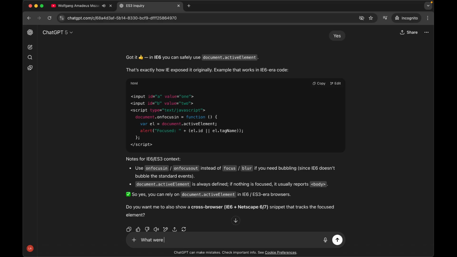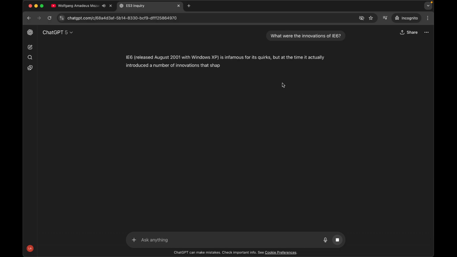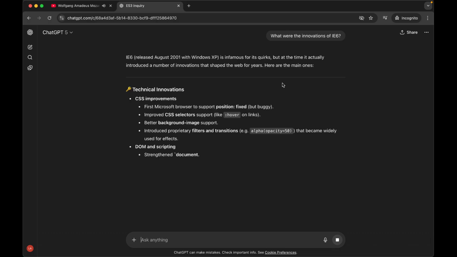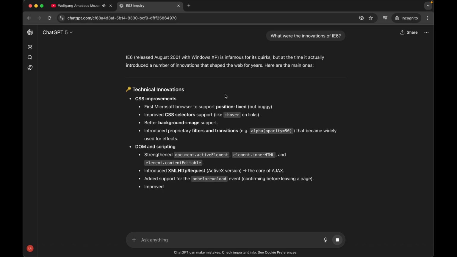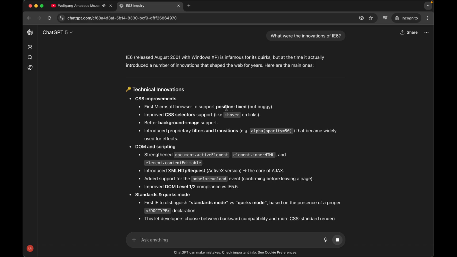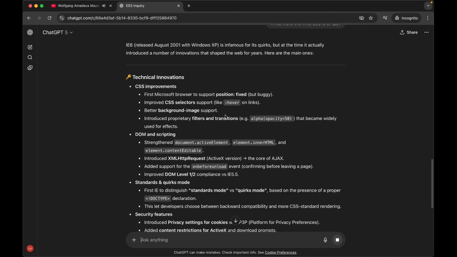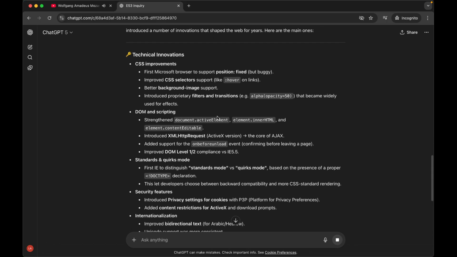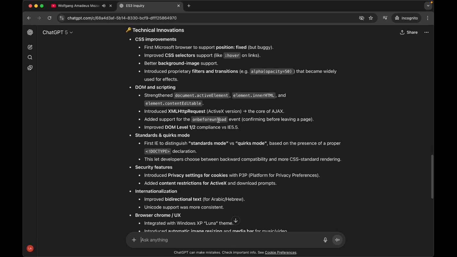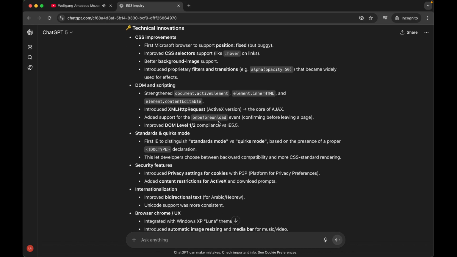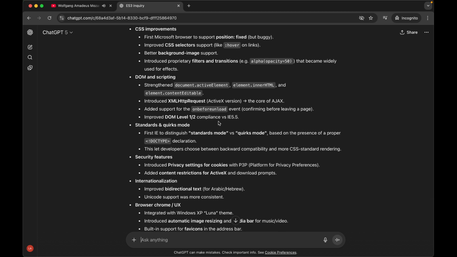What were the innovations of IE6? Interesting. The first position fixed. Hover. Interesting. So IE6 was definitely a pioneering browser. I got that from Douglas Crockford, actually, believe it or not. Yeah, Ajax. This is right here.